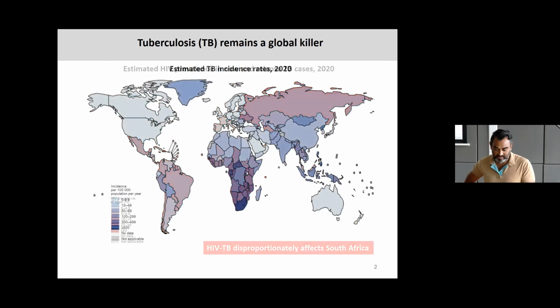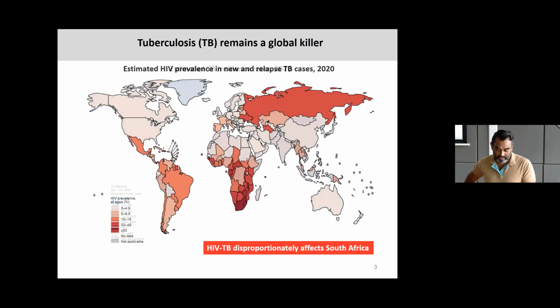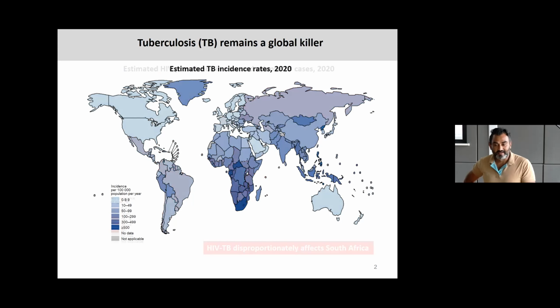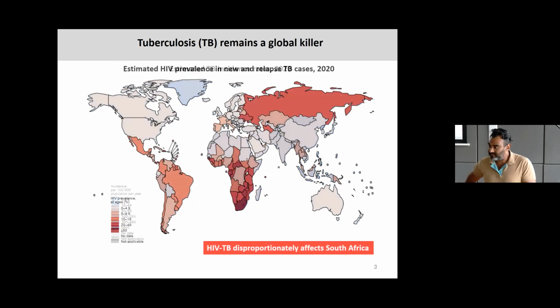If I toggle between these two slides and you look at which country remains dark, right? It's our country. So South Africa is home to the world's worst TB and HIV epidemic. Prior to COVID, based on death certificates, more South Africans died of tuberculosis than any other bacterial infectious disease.